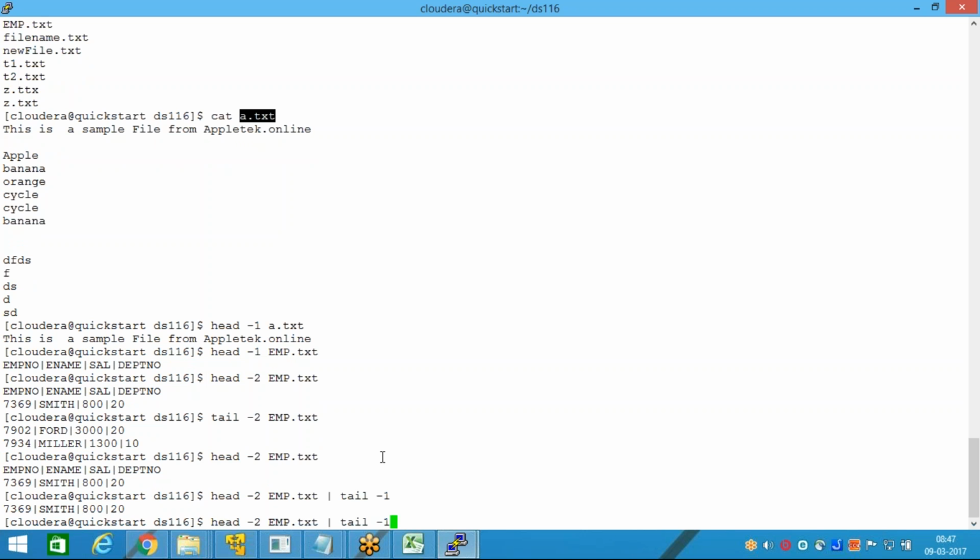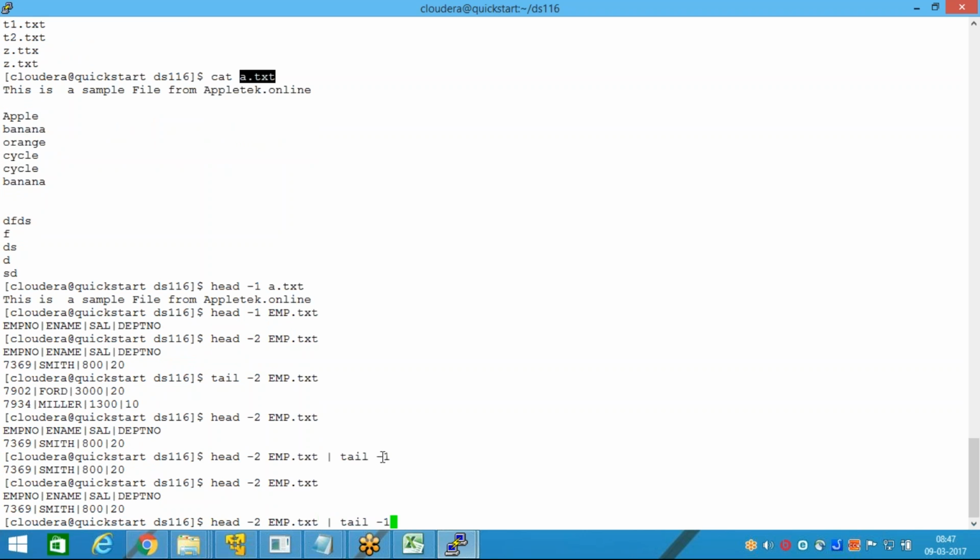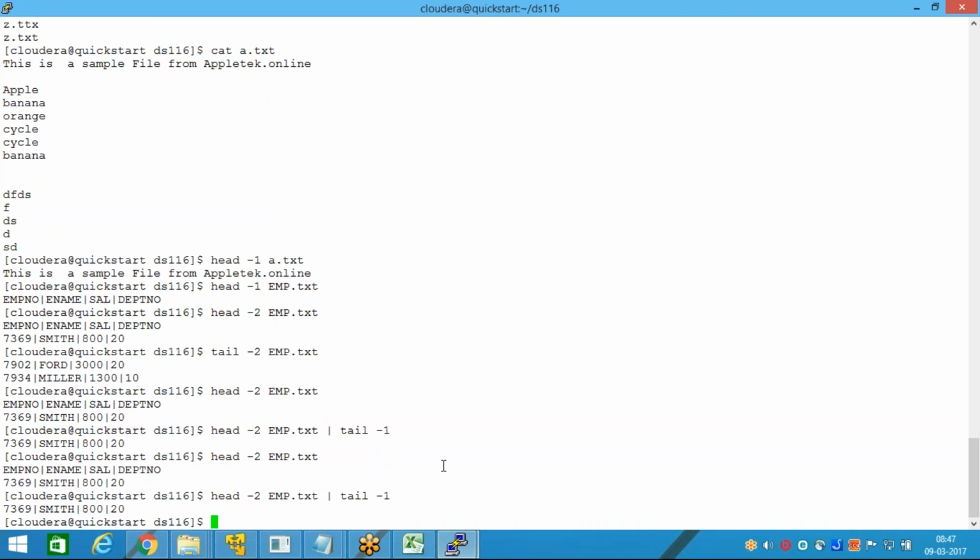The first Unix command is giving me this result, and on top of whatever result you get from the first command, I am planning to apply another command, tail -1. So we will get the second one here. We have the head command, the tail command, and also the pipe operator. The pipe operator in Unix will combine more than one Unix command, the first command's result with the second command, and I can even place one more here if I am looking for something, with head, tail and all.